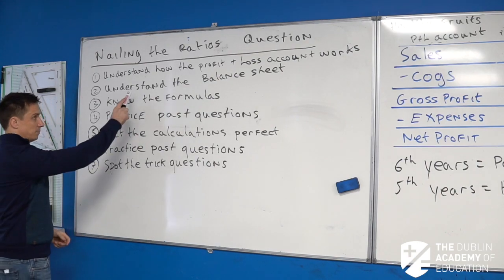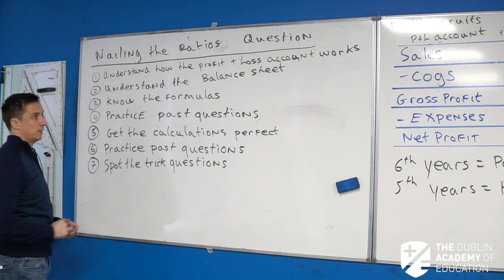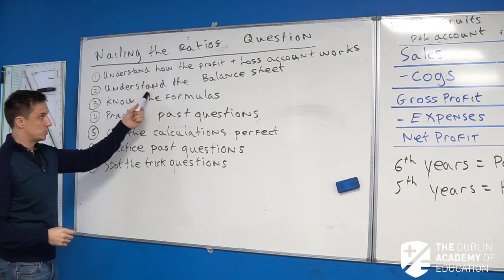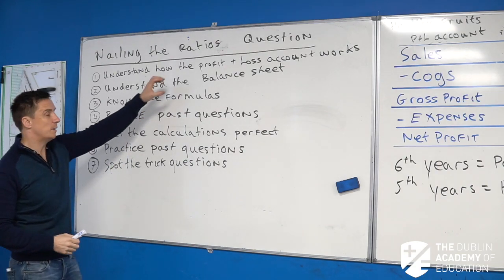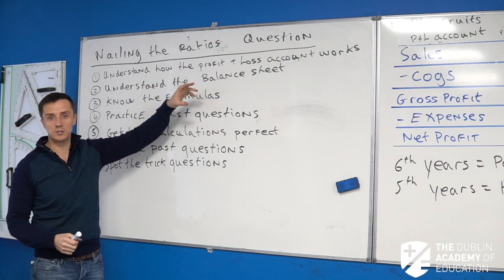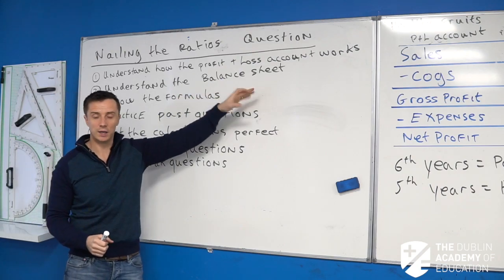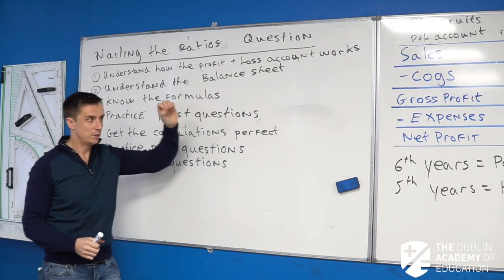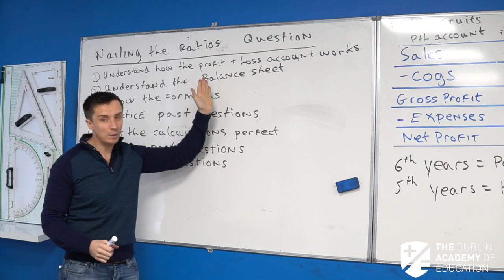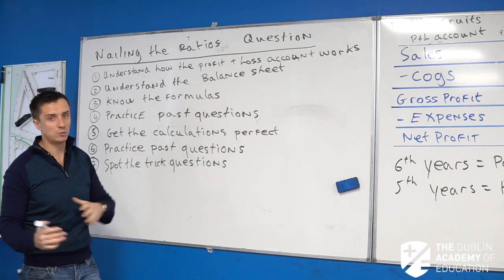And the first key step is you want to make sure you understand the profit and loss account, which you're going to look at. Balance sheet, you want to make sure you understand that. You don't need to be able to draw it, they won't ask you to draft a balance sheet, okay? It's not like in leaving cert accounting, but in business, you want to be able to understand the basics of it, okay? And that will come up later on.